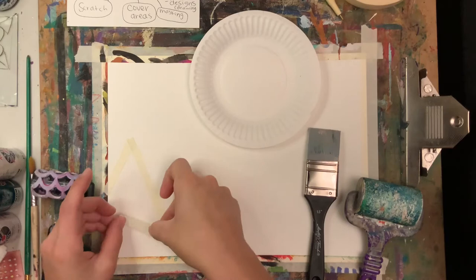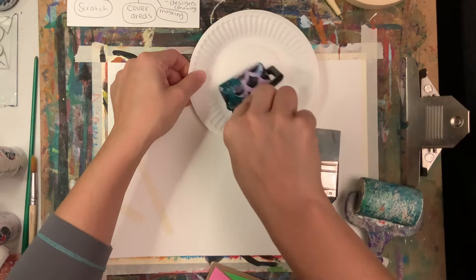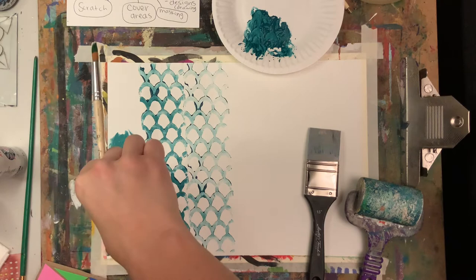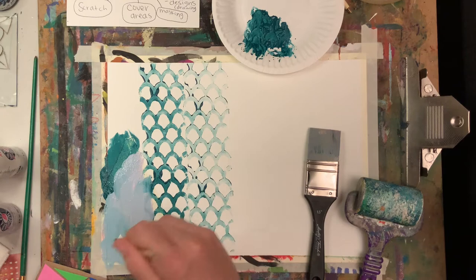The first thing that I'm doing is masking a little area so that when I paint over it and then I pull the tape up, there will be still white page there where I put the tape. I'm using a roller here to print design on the paper, and then I'm going to mix some color together easily by going in a circular motion and, not really rinsing my brush, but just putting that paint right into the wet paint that I put on before.